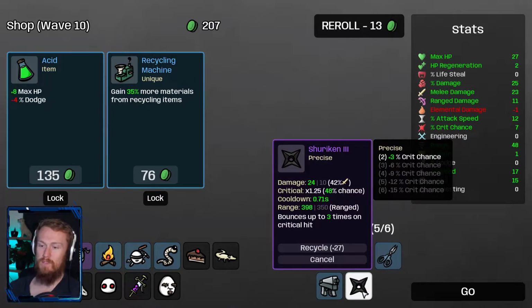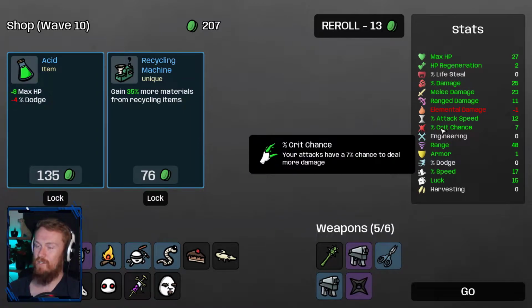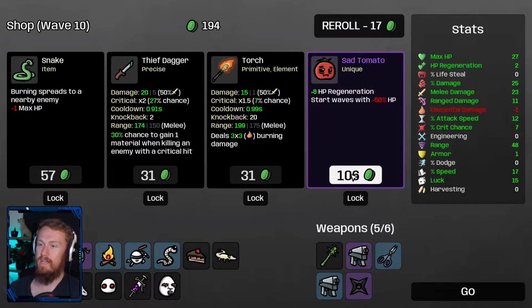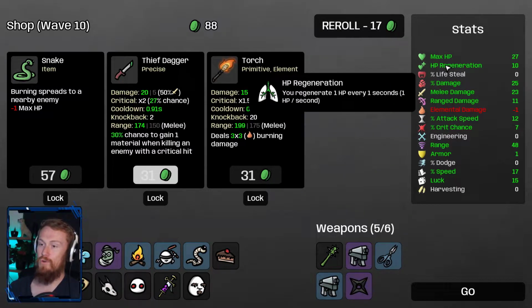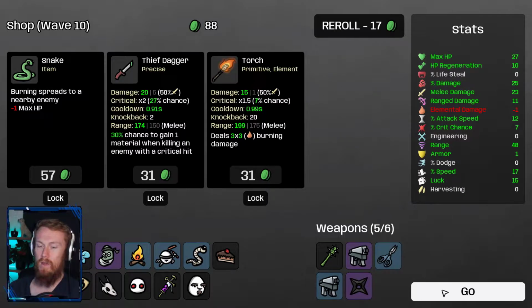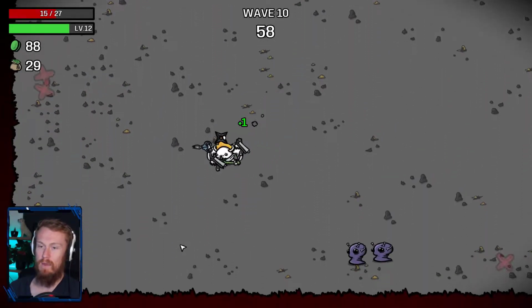And the shuriken is quite nice because it bounces up to 3 times on a critical hit, which is a 50% chance of happening. If we increase our crit chance even higher, that of course stacks up a lot quicker. Plus HP, 8 HP regeneration, start waves with 50% HP. So we start with half of our max HP, but we do have a huge amount, and now with 10 HP regeneration, we regenerate 1 HP every second. And I would say that's pretty damn good. We won't re-roll again, but we really need our 6 melee weapon.